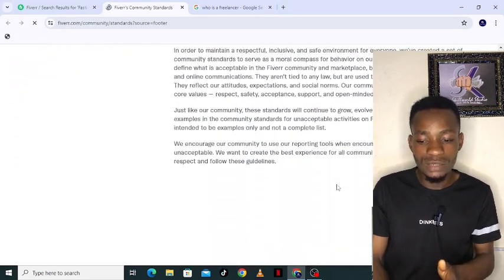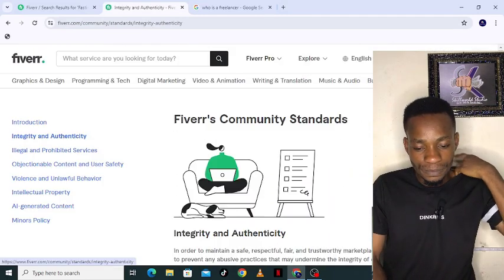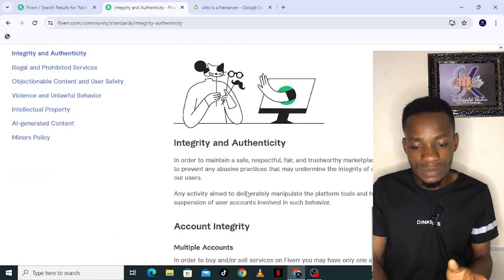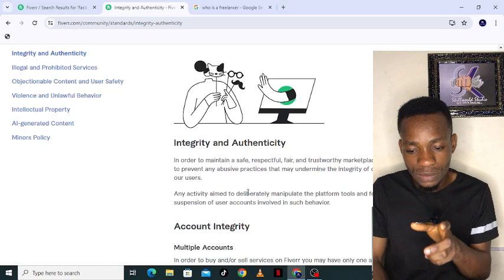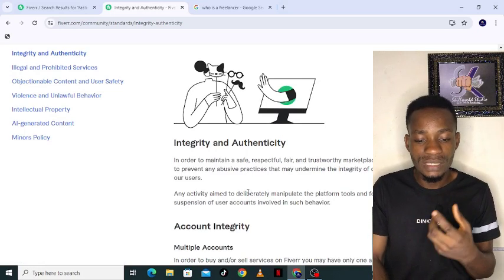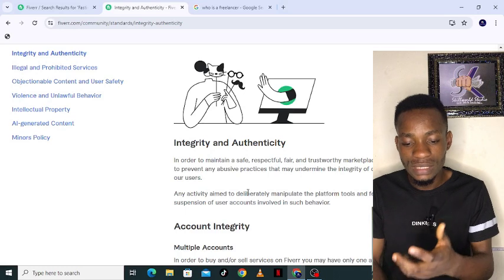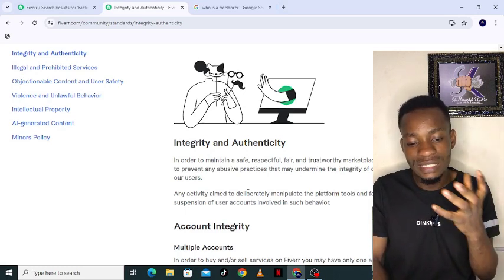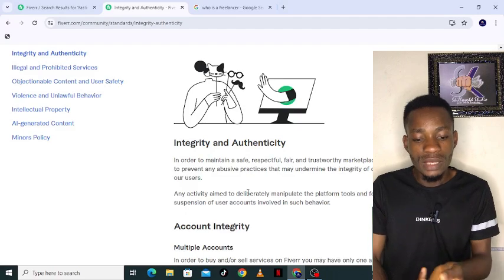This is the introduction. You can read this by yourself. The integrity, as you can see: in order to maintain a safe, respectful, fair and trustworthy marketplace, Fiverr is taking proactive steps to prevent any abusive practices that may undermine the integrity of our platform and the authenticity of our users.